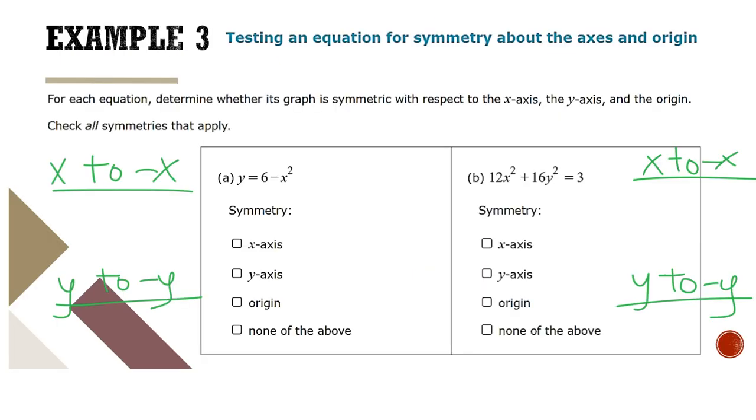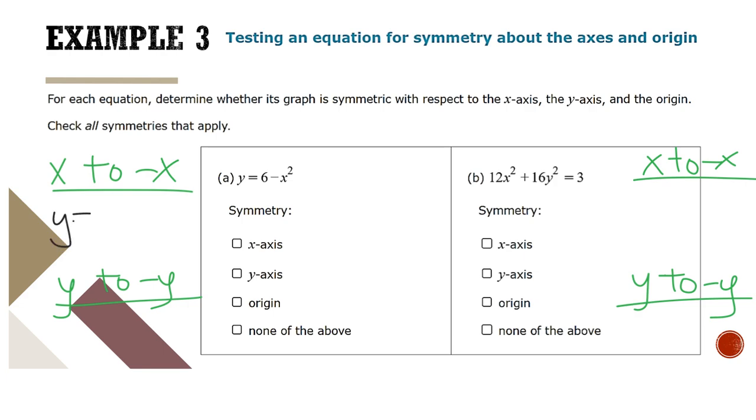So let's try 2 more examples together, then I would like you to try one on your own. So again, for that y-axis symmetry, we replace the x's. x becomes the opposite of x, and then for the x-axis symmetry, we do y to negative y. This is kind of the opposite of what you think, but that's how we do it. And visually, if you look at the graph, that's what it is. So let's go ahead and replace that.